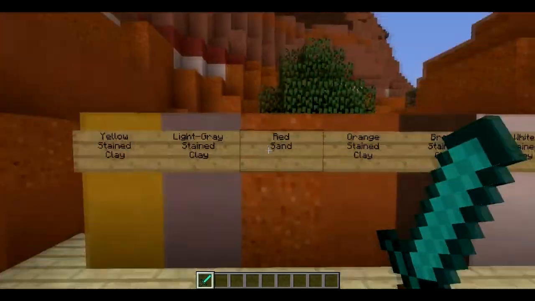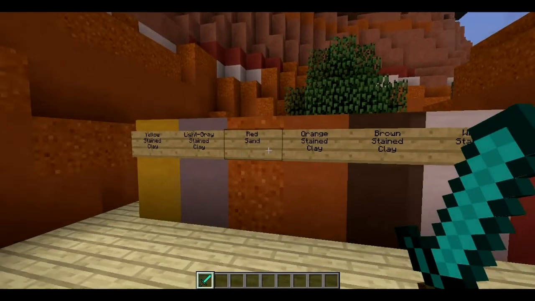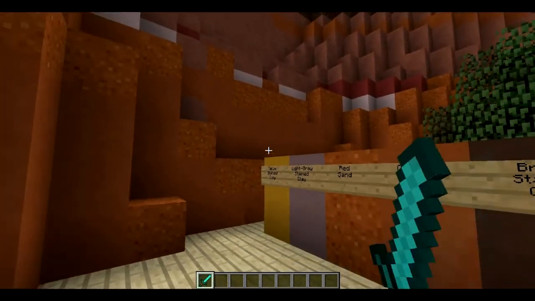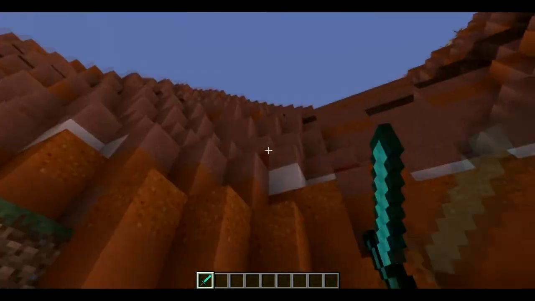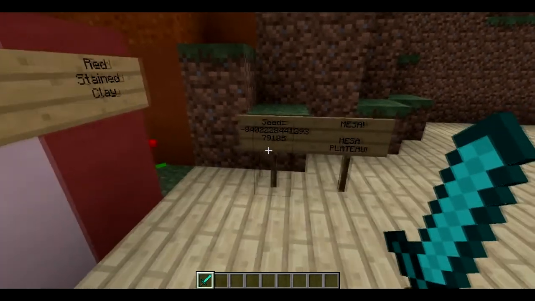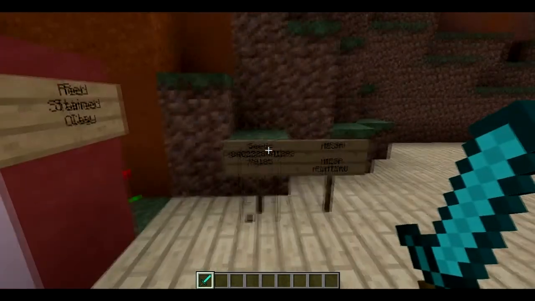So, there's different clay, as you can see, in this biome. And there's also a new thing called red sand, in this snapshot. I'm not sure if it's gonna stay, but it's in the snapshot. And here's a seed right here. I will put all the seeds in the description, or you can just pause the video right now and look at it.